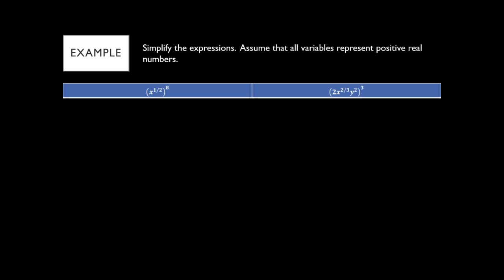Okay. So again, we're just practicing our rules of exponents here. That's all we're doing. On the left here, I've already kind of shown that you multiply your exponents together, and it works the same if you have a fraction. So we've got x to the 1/2 times 8. You multiply the top of the fraction by the whole number, and that gives us 8/2. Then you can reduce, you can divide that out. 8 divided by 2 is 4. So this gives us x to the 4th.